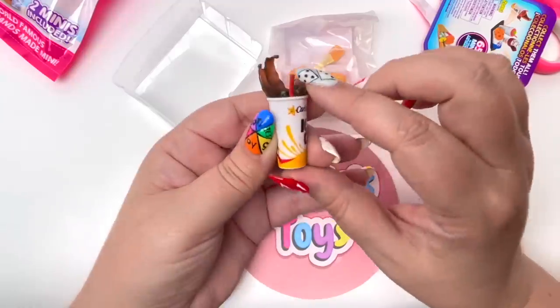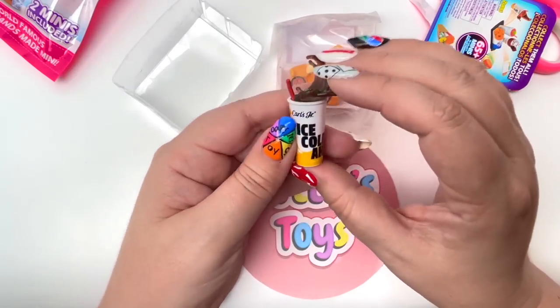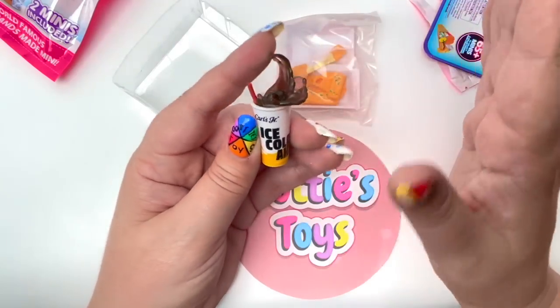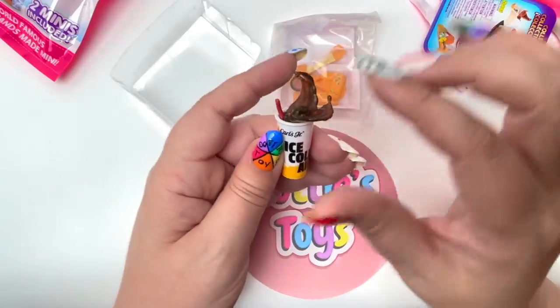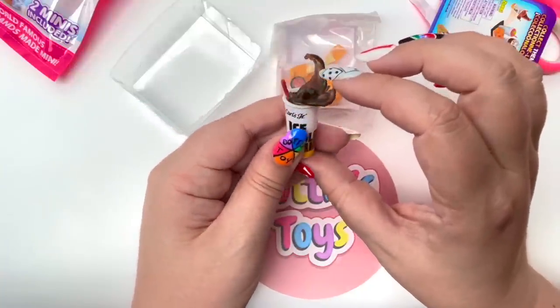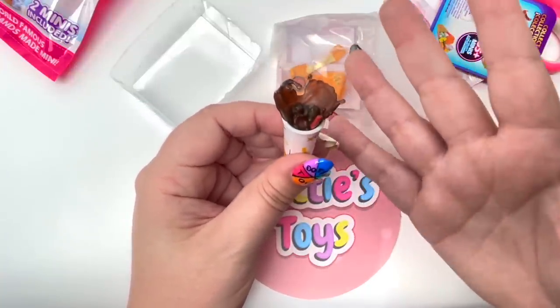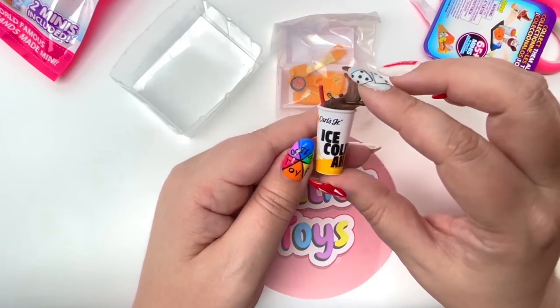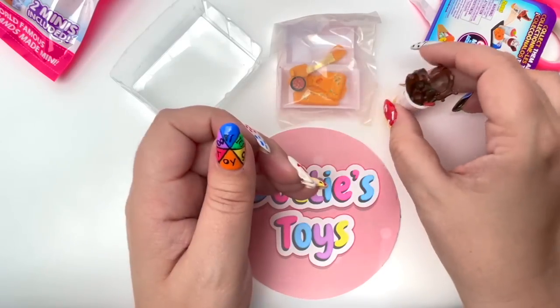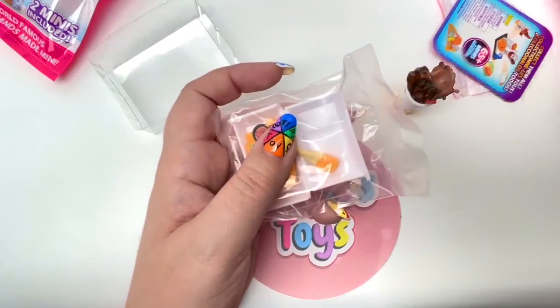Woohoo! So here is our frozen moment, Carl's Jr. tree. I am having so much fun, you guys. Oh my gosh, I can't believe all this good luck we're having. So here is our cup. And of course, it looks absolutely amazing with all the ice. I love that it has that splash effect. That is so amazing. And not only did we find one, we have our second frozen moment.